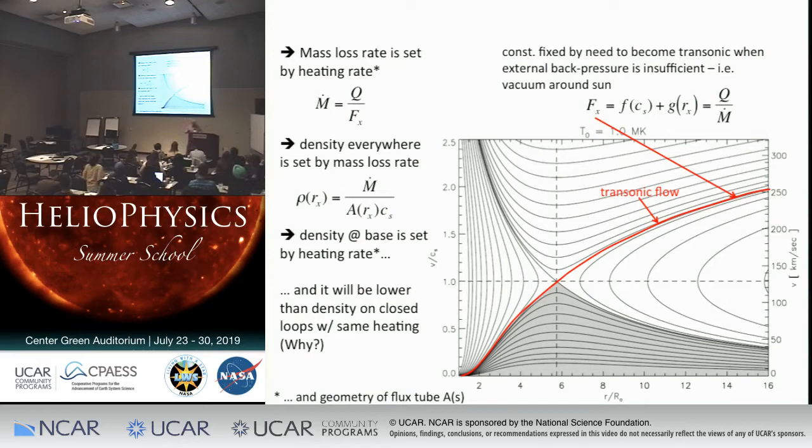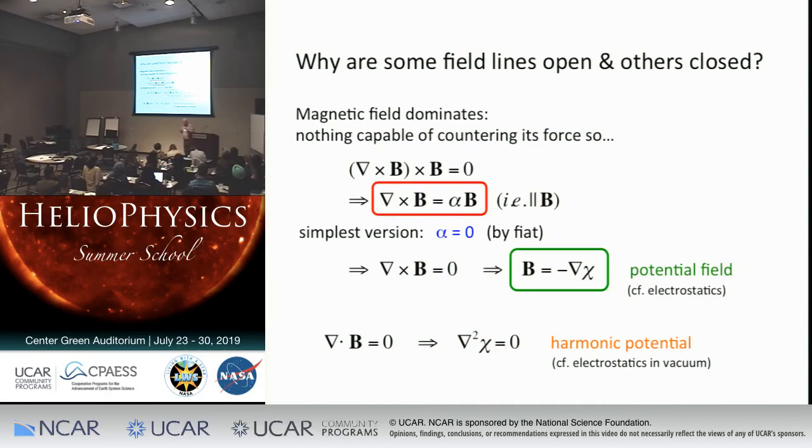All right. So I want to transition over to something that I left open, excuse the pun. There were regions where the magnetic field was open and regions where the magnetic field was closed. Why? And who determines which is which? Why are some field lines open and others closed? I'll rush you through some basic magnetostatics.